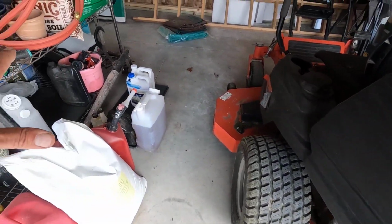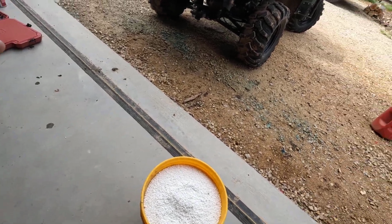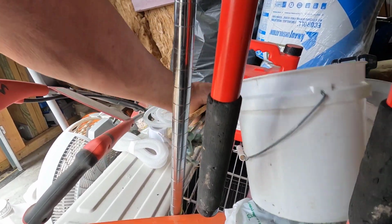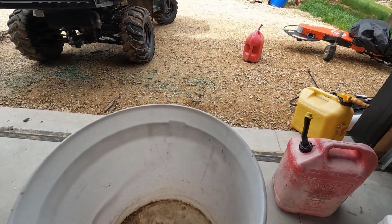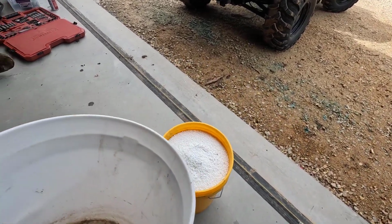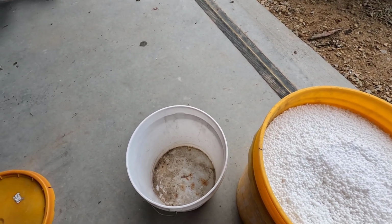I don't need a whole lot of that. I do need a good amount of this. I wish I had, well, actually I do. Let's just take this stuff out of here. And we'll probably fill this one with nitrogen. That's way too much, but I don't know. We'll fill this one anyways, and we can dump it back if we have too much.